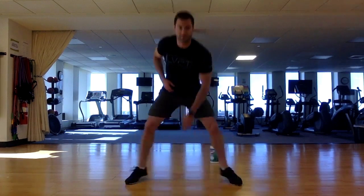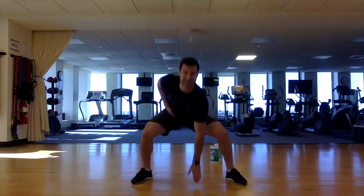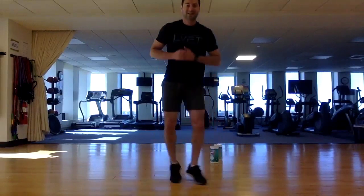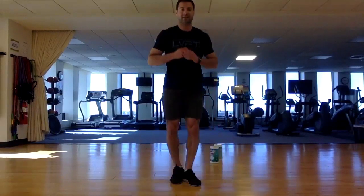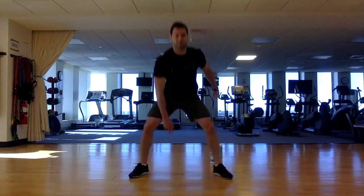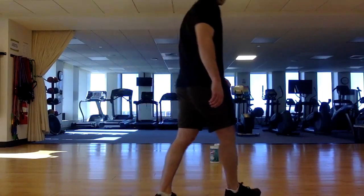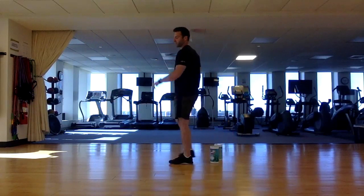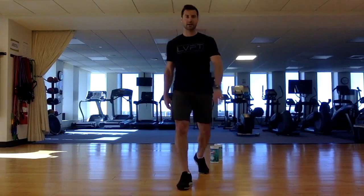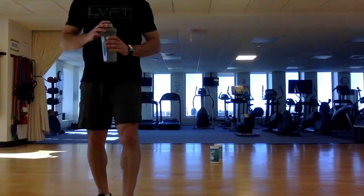Same deal, get used to the motion. Once you have it fully under control, you can start speeding it up. Get low, burn the quads. Burn the heart, the lungs. Keep moving, keep going. 7 seconds, 4, and time. All right, sip water, then we'll go through that one more time. We're almost there, we're cruising.